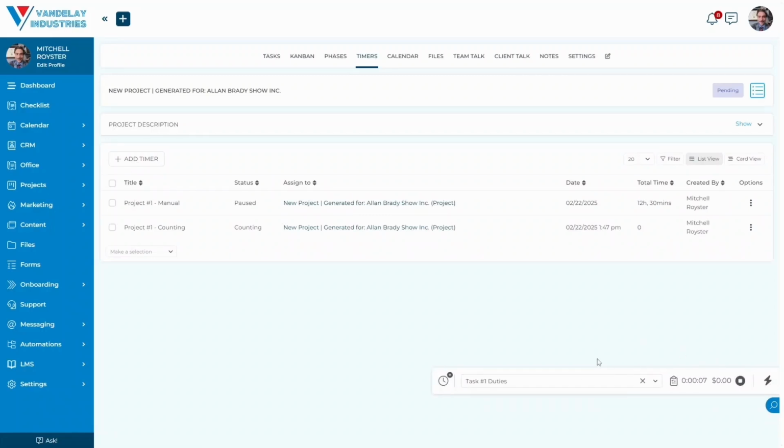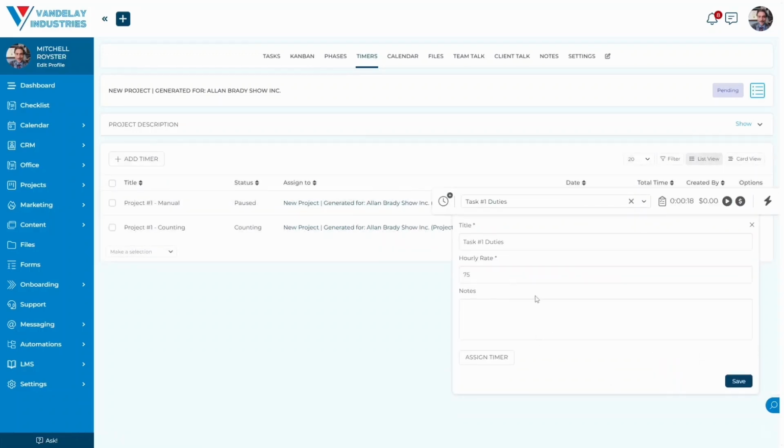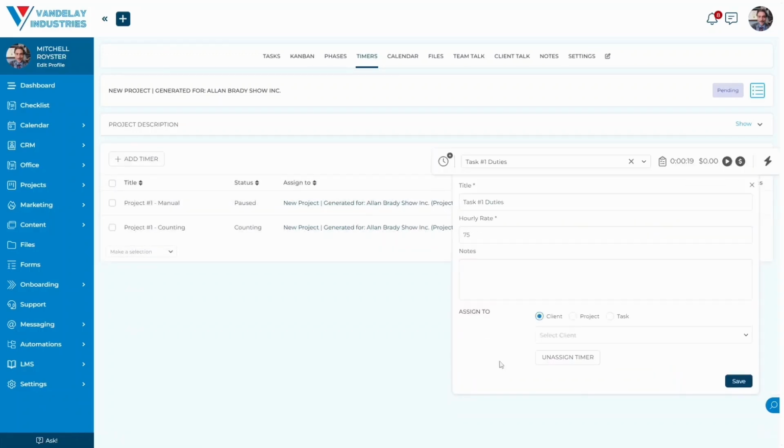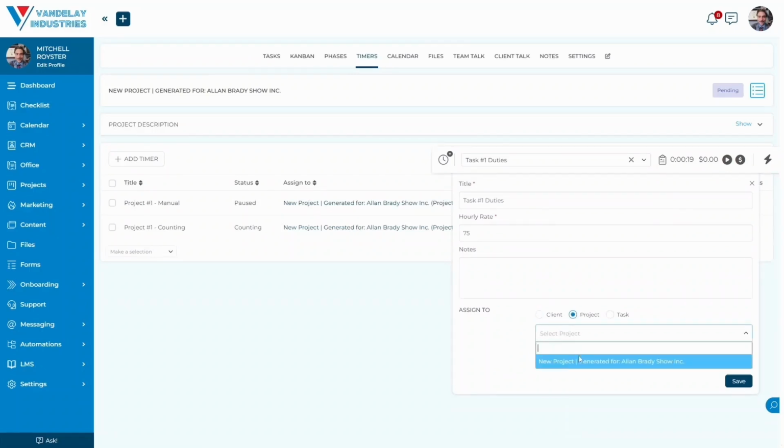In order for us to tie this timer to this project, what we would do is we would go manage timer, this little clipboard icon next to this counting, manage timer, and we would say assign timer to project and new project. And it will assign this timer with the hourly rate and all that great stuff to this project.